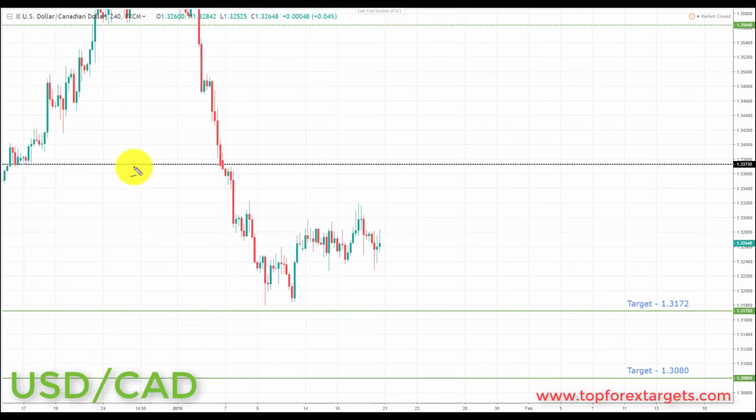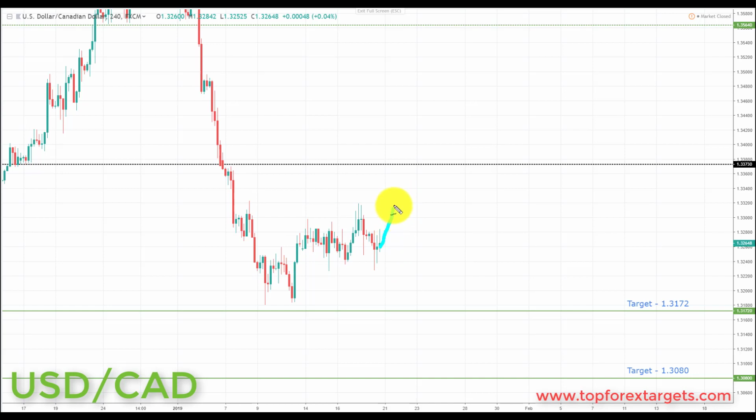The next pair we're going to look at is US dollar CAD. Now last week we were looking at this key area of broken support, looking to turn resistance at the 1.33730. We did get a slight pullback in the US dollar CAD, but again, similar to the Aussie dollar that we were looking at, we really haven't gone anywhere in the US dollar CAD last week, just a complete lack of volatility. So very simply put, we're still in this corrective phase. It does look like we're due one more push to the upside.